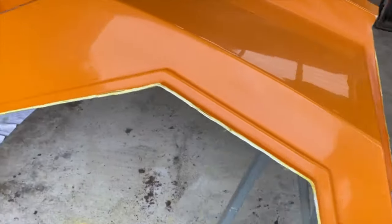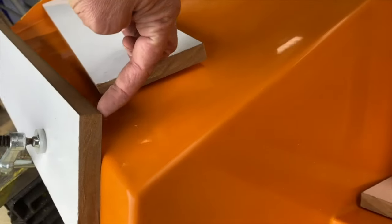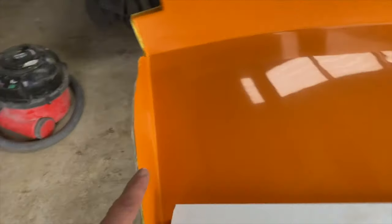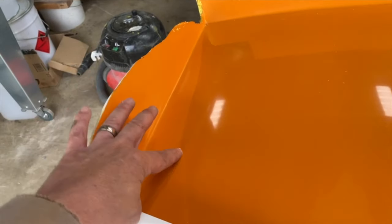So that's all sorted, and we just need to create a flange here which gives us the return lip on the back here, and that'll allow us to sit that onto the front moulding. And then we've also just got to extend this a little bit here as well, because we had to cut this to actually get this mould off the tool.